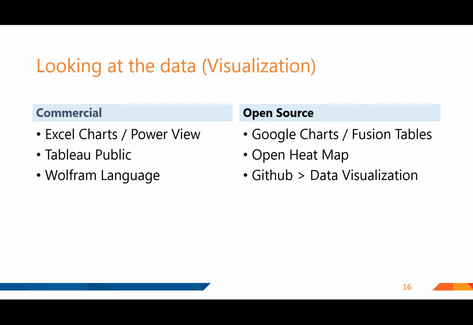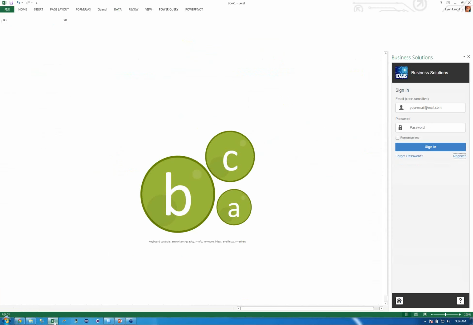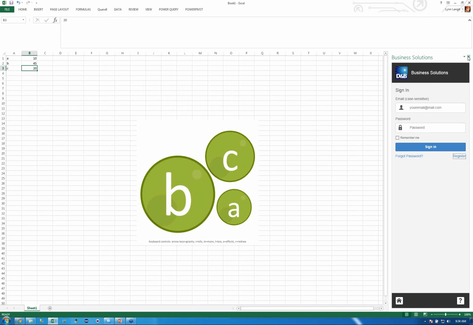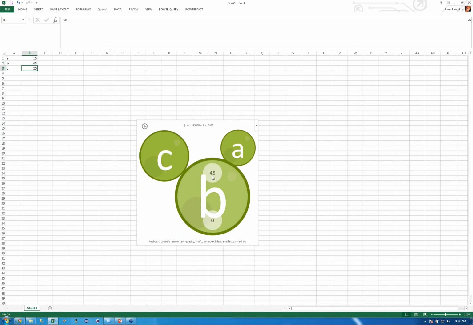So let me take a few minutes and go into Excel first, and then I'll come back around to some of these other things if we have time, because I want to show you lots of tools. So inside Excel, I thought I'd start with something fun. Let me just close out of this because I'm probably not going to show this. So this goofy thing is an add-in to Excel. If you didn't know, Excel has a whole bunch of add-ins, and this is a bubble visualization, which is just to me a lot of fun. And there's the data over here.